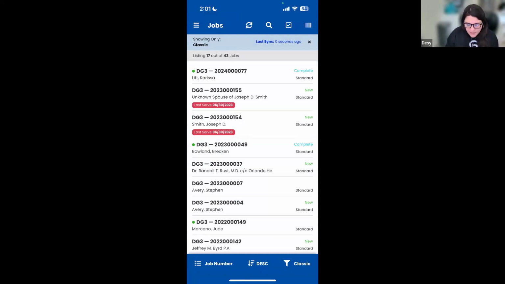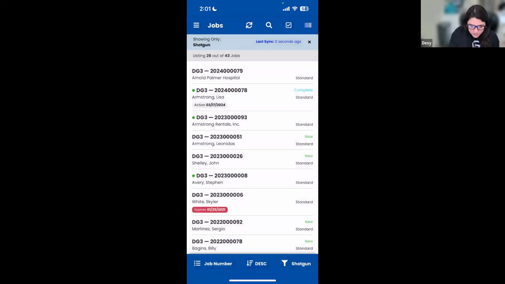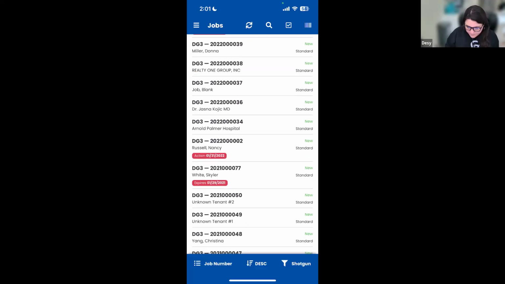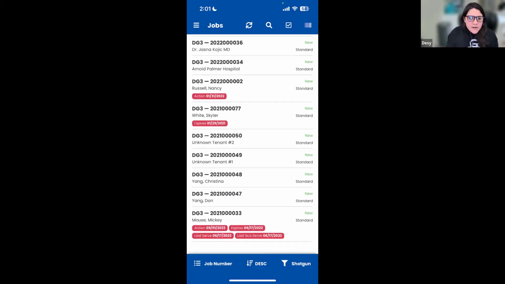with classic jobs. If you are into a shotgun job, so let's go now into a shotgun job here. We are gonna go ahead and do the same thing. We're gonna add an attempt, we're gonna add a photo. Now, if you have a foreclosure case and you are only adding an attempt, that's okay, because the attempt is gonna be the same across the board. So it only gets tricky, as I mentioned, when you are adding service information.